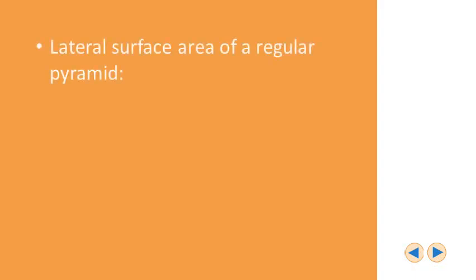So, the lateral surface area of a regular pyramid. Here you're going to want to look at the bottom of page 413, because they show you how you can transform this into a regular formula. If the lateral surface area is the number of sides times the area of each of those lateral sides, then we can see that 1/2 SL, where S stands for the length of each base side and L stands for the height of each lateral side. In the picture at the top, you can see the S and L.